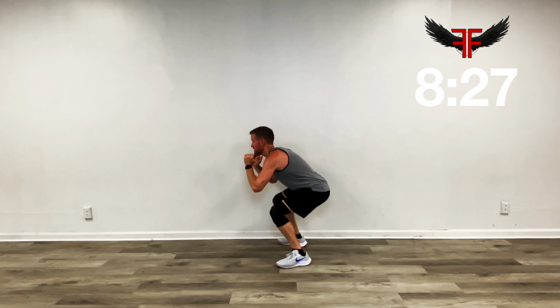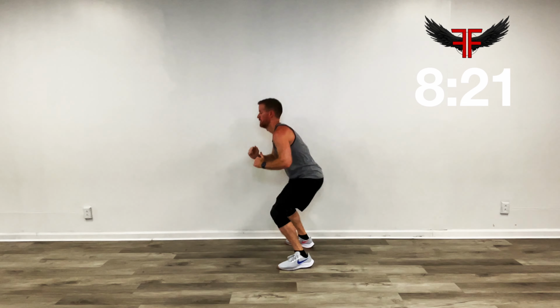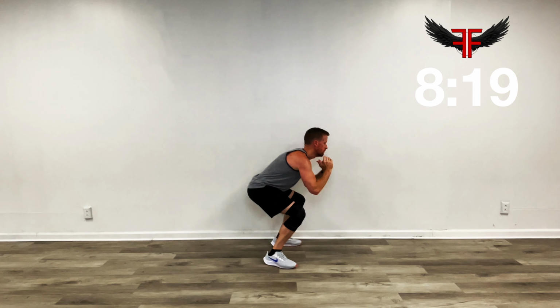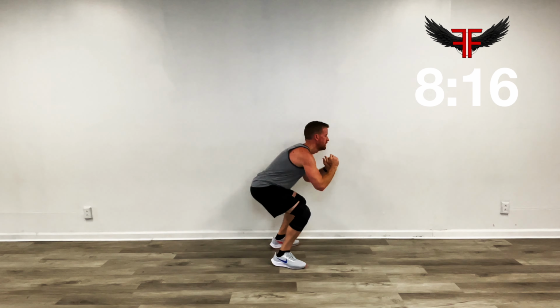Trying 60 seconds here. We're over halfway through this move. Remember, you're working to do the move you see before you, but if you have to, modify.